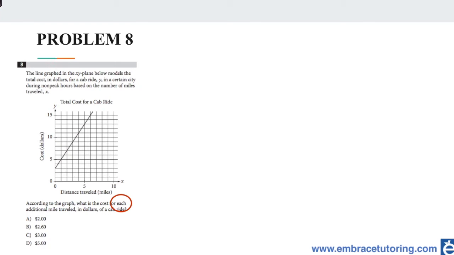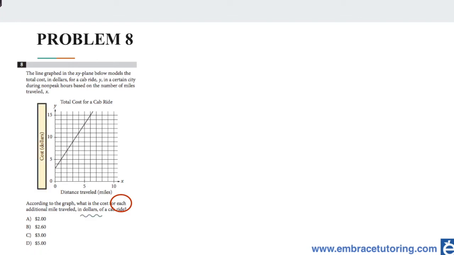What I want to pay attention to is the word each, which means this is saying, what is the cost, meaning what is the increase in y for each additional mile traveled in dollars as I move 1 unit, as I move 1 mile every time. One other quick tip I will give you is pay attention to the units at the bottom because this says each, that's only referring to 1. And if this wasn't in ones, if this wasn't going 0, 1, 2, 3, 4, 5, for example, then you would have to do some additional math just to make it equal to 1. But in this case, it's rather simplistic.